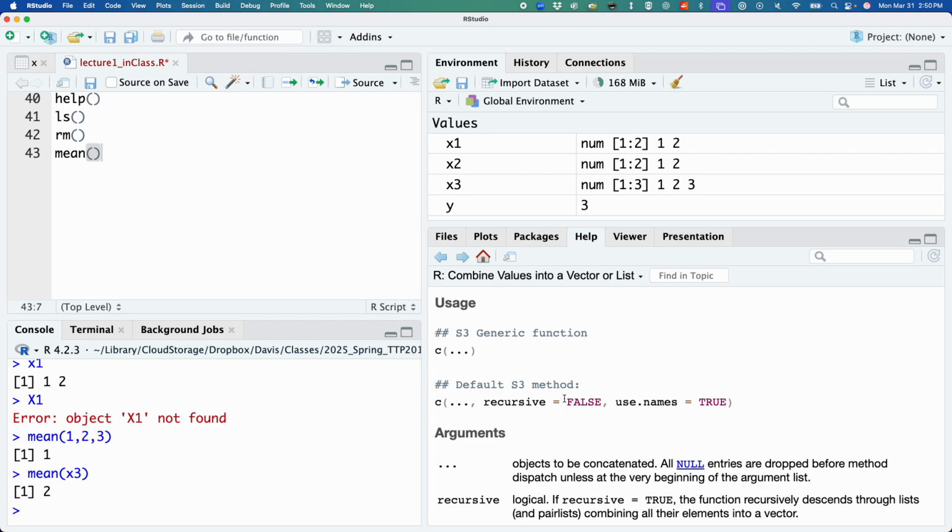Does that make sense? So 1, 2, 3 is not a single object. It's not a vector of numbers, it is three separate objects. To do what we want, we would have to designate the input as the object of three combined numbers.